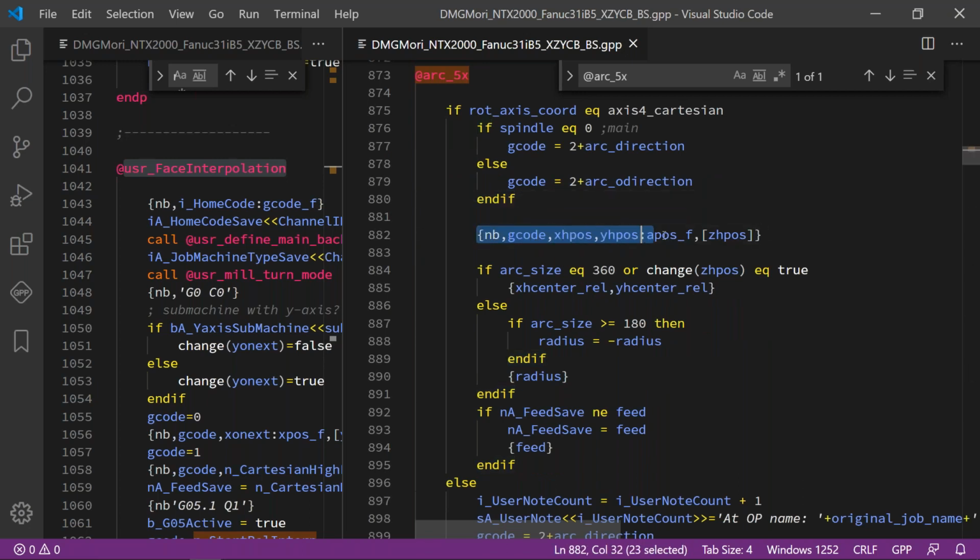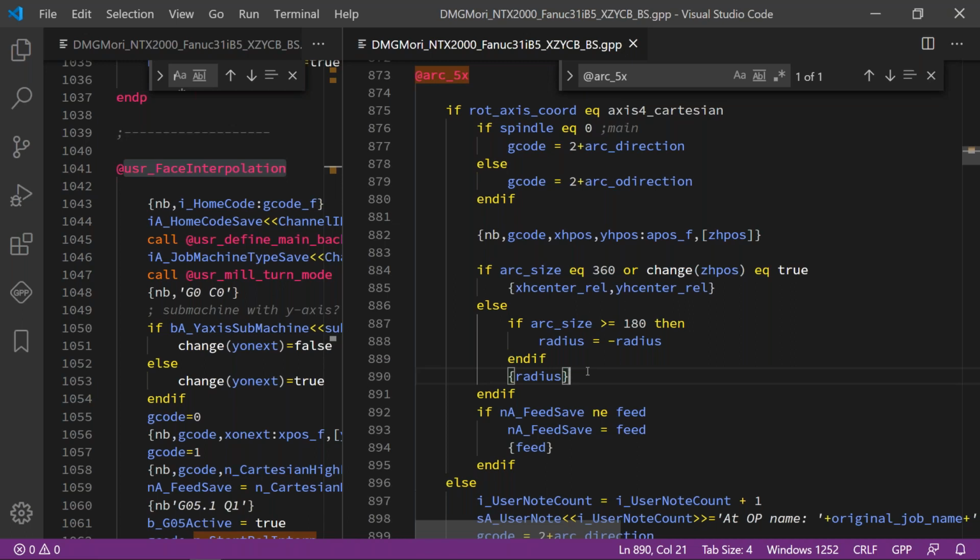But again, we have very simple H pose set here. And in the case if the arc size is 360, or in the case when we have the helical, then we need to use the center relative, okay? Or otherwise, it will be the radius. Now, regarding the helical, you can also turn that on and off inside the VMID settings. But still, on this webinar, I decided I want to show you all.